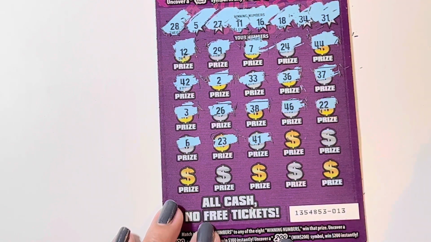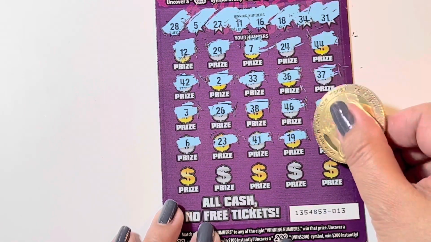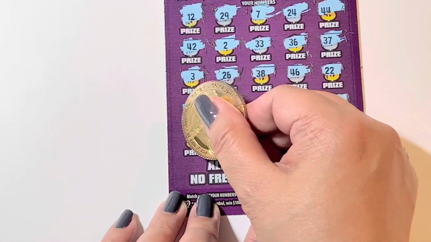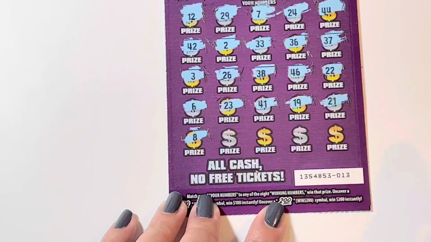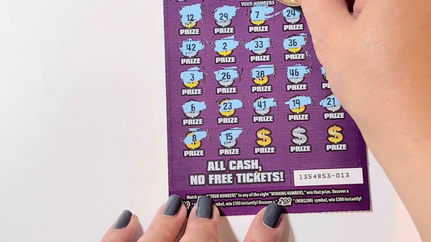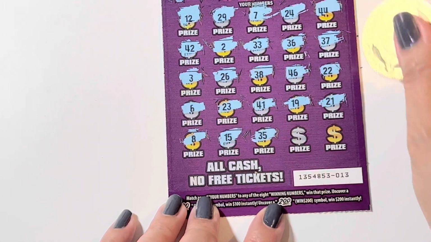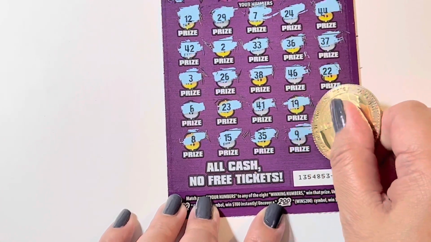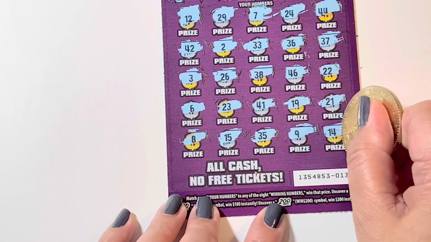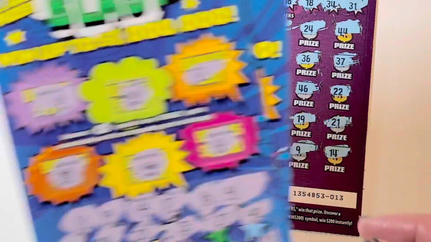23, 41, no match, 19, got 18, 21, got last row, 8, no match, 15, I got 16, 35, I got 34, 9, no. 14. No. So this is a bad session.